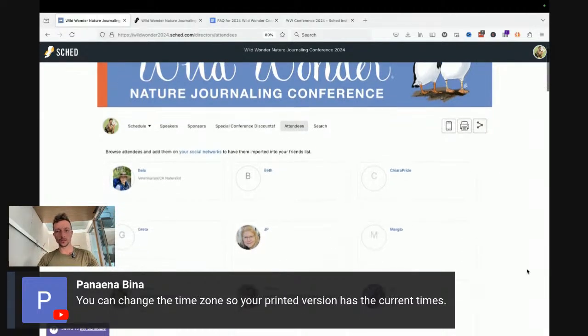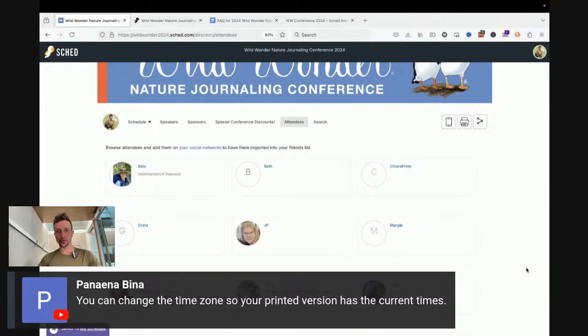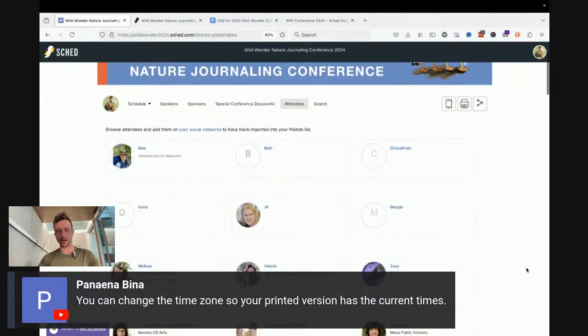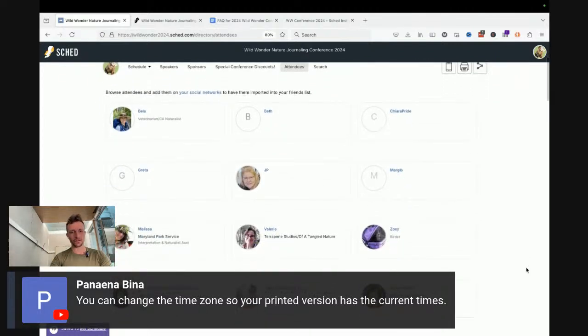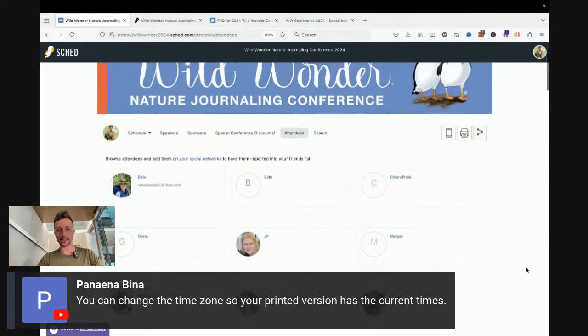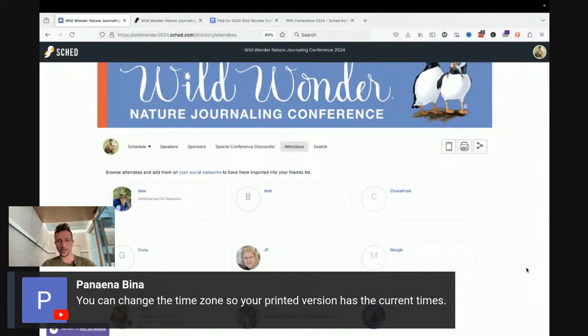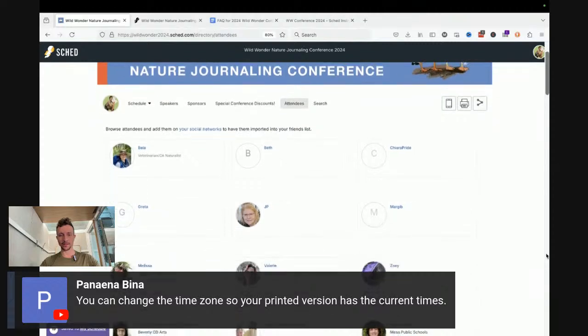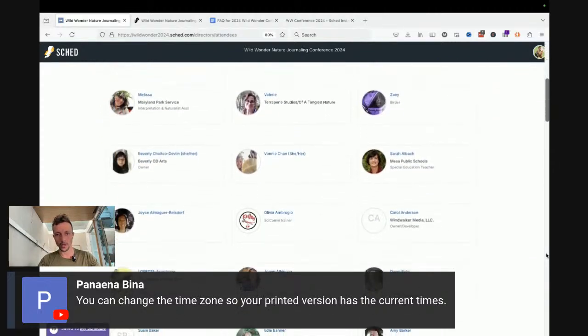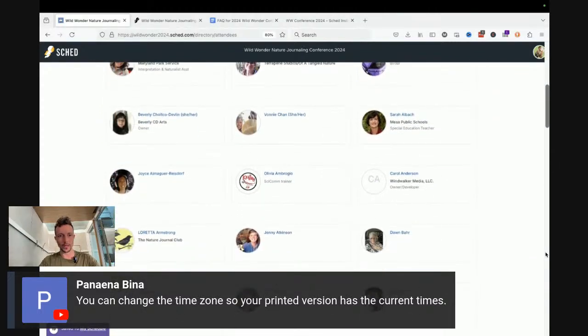So good students, not only do they do research on their instructor, but they also network with other students. And if you're at an in-person event, you would definitely be doing this. That's automatic when people get together. But since it's online, it's a little bit harder. And like I said, you can do this however you want. You don't have to put your real name. You don't have to put a photo. As you can see, some people have done that. You don't have to put anything about yourself. But if you want to network, this is a useful way to do it.